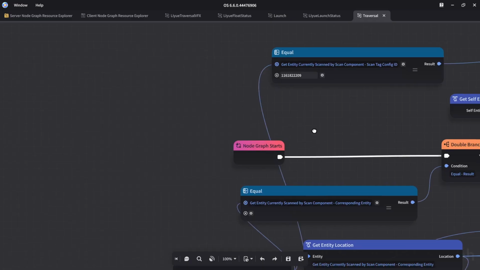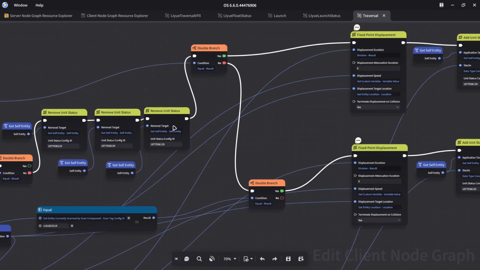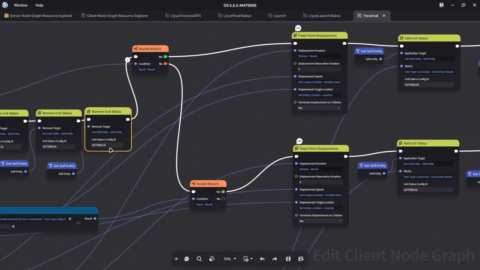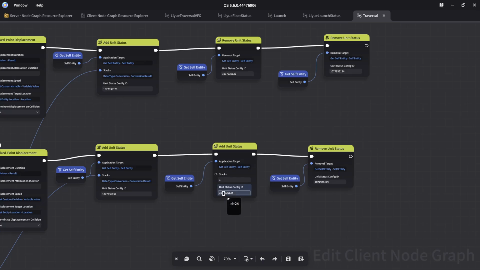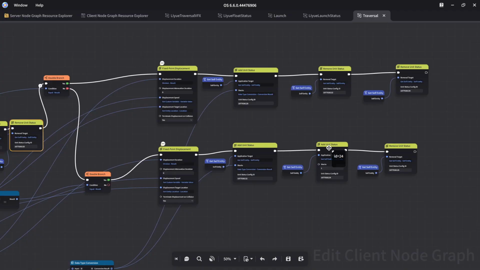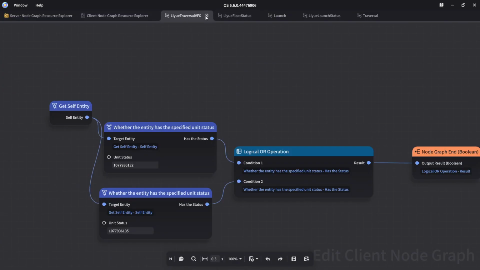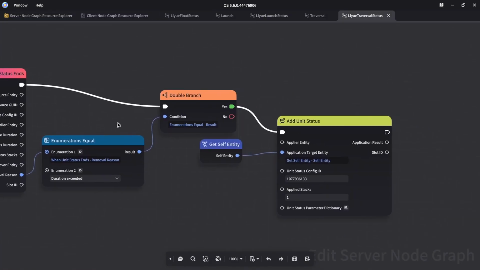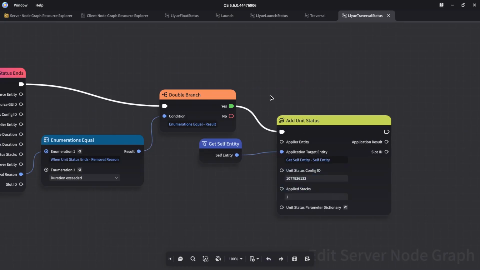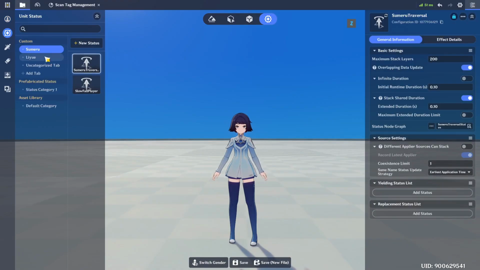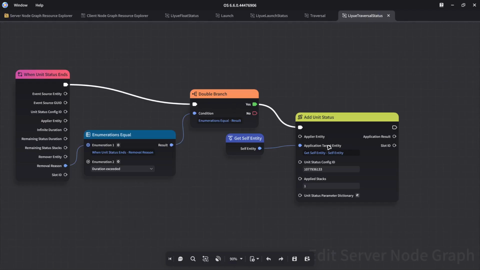Let's take a look. The reason why you can see it is because we have this on. We removed it. 135. No, we don't add it here. When do I add the thing? Is it in the traversal? What was this? Status node graph. We're traversing. What's 133? 133 is... Oh, this is when it ends.